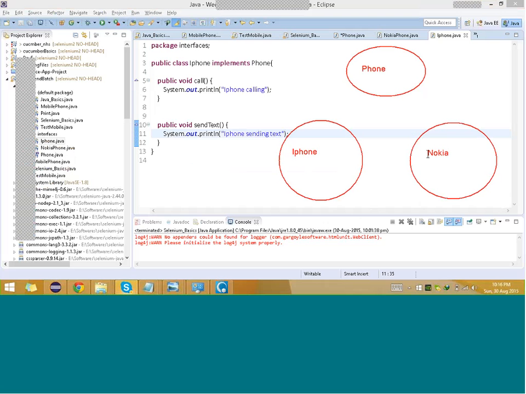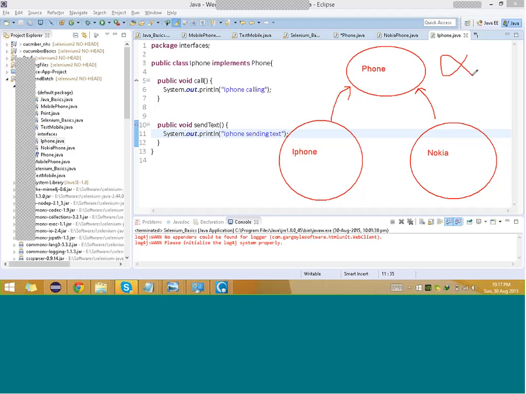Right, fine. But what did I achieve out of this? What is the motive of doing this? I could have simply not created the phone interface. I could have simply created two different classes, iPhone and Nokia, with the function names and everything. Are you getting my point? What is the use of an interface when I can create my own classes?